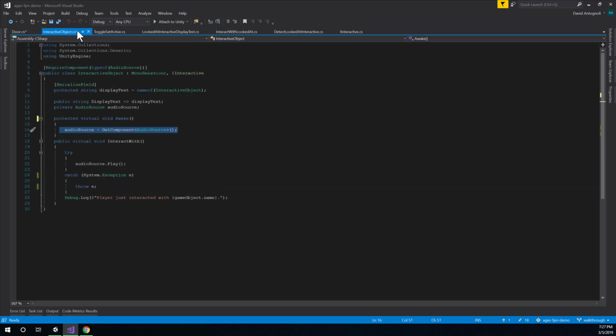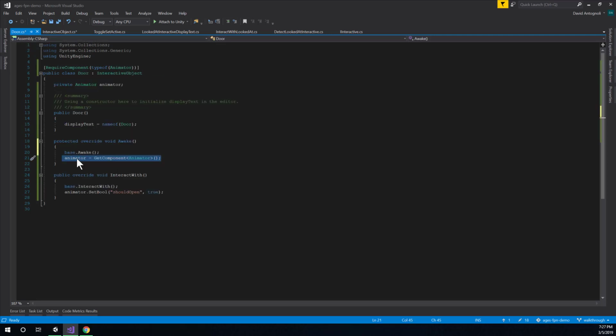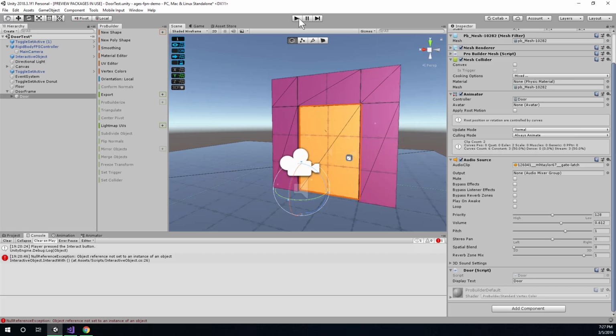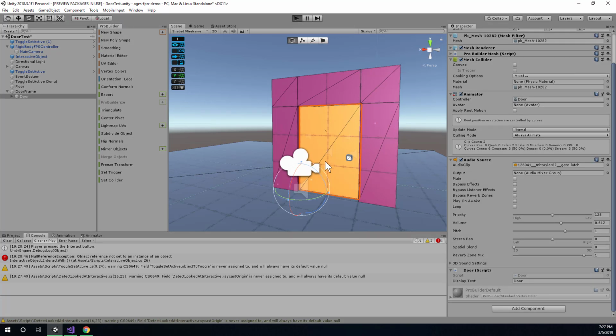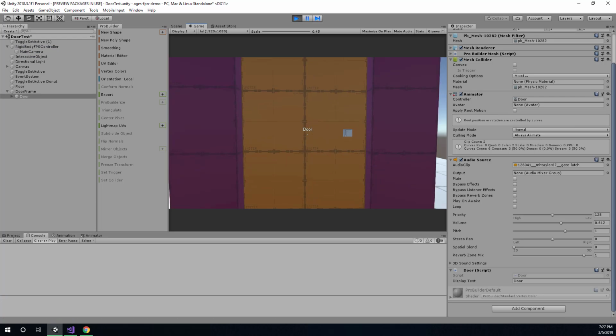So again, we had to make this one protected virtual void awake, and then in our door we had to make it protected override void awake and then call the base.awake, and that way both awakes will get called and everything will be initialized. And now when I run the game, I finally think our door is going to open and play a sound effect.